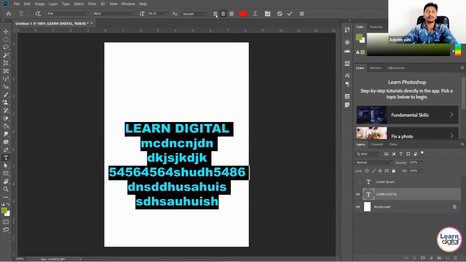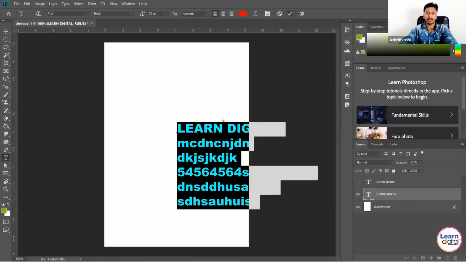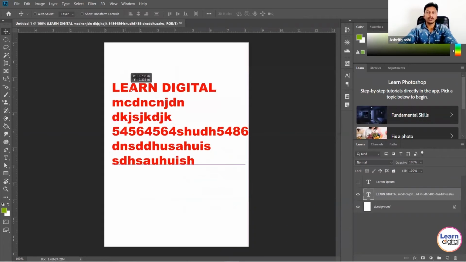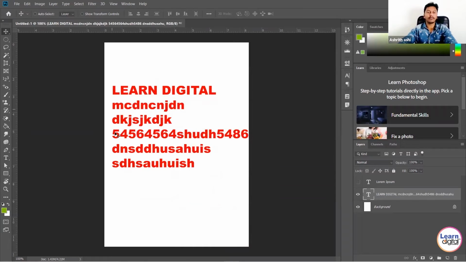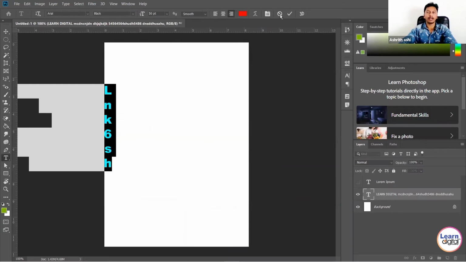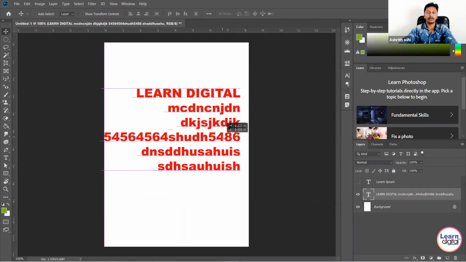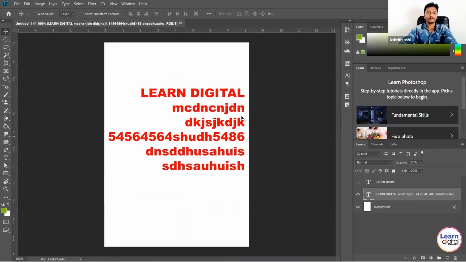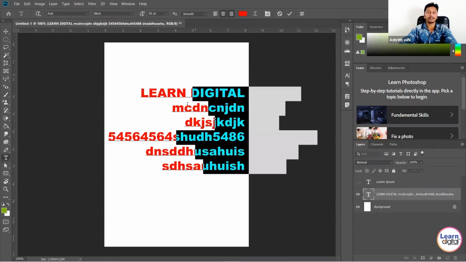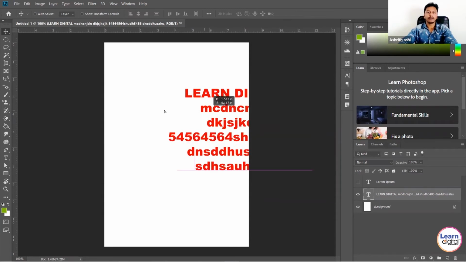In the top, you have an option called alignments, that is text alignment. So select left align text, then apply. Use the move tool. Now you can observe that everything is aligned to the left edge, that means the left side of your canvas. If you want a right alignment, here you have an option to align right. So everything is aligned to the right side of your canvas. See, so one is left, one is right, and one is the center alignment.